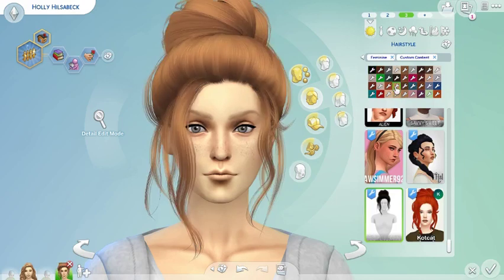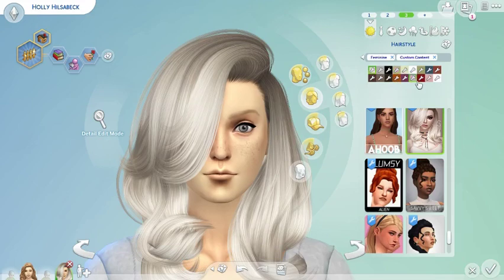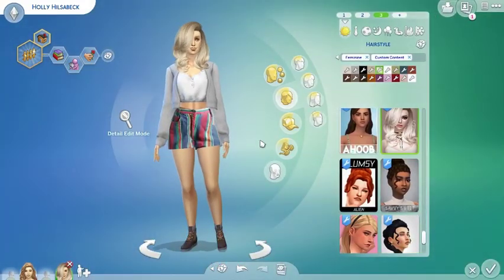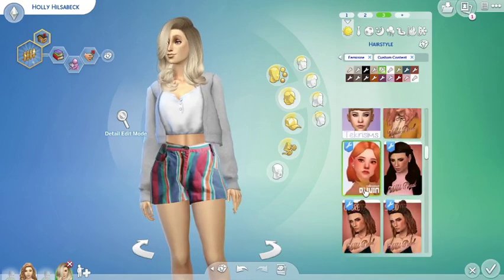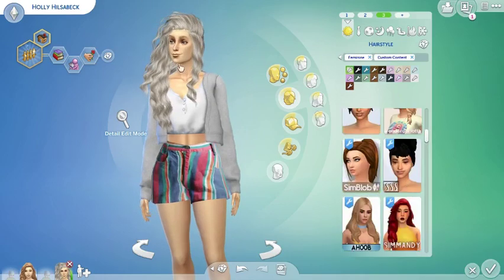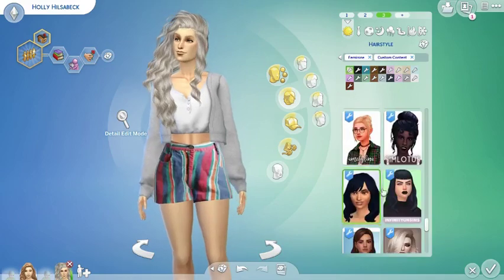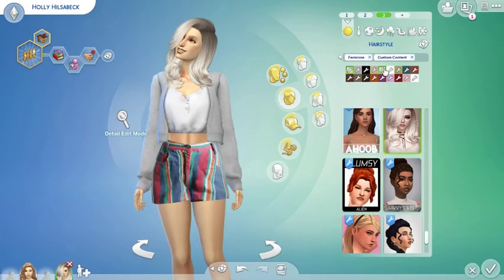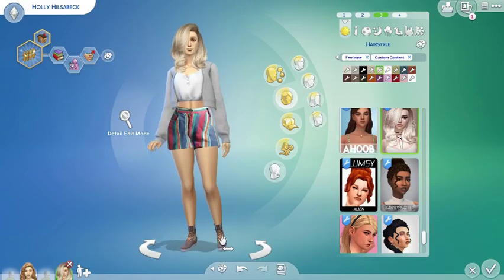I also have this one because I needed the mesh for this, but yeah, I understand that custom content is hard, but it's just so interesting. I'm gonna go with this one just because this other one right here doesn't match at all, and it also looks super weird with my forehead. So yeah, we're gonna go back to this one and we're gonna go with that color. So yeah, she looks really pretty.